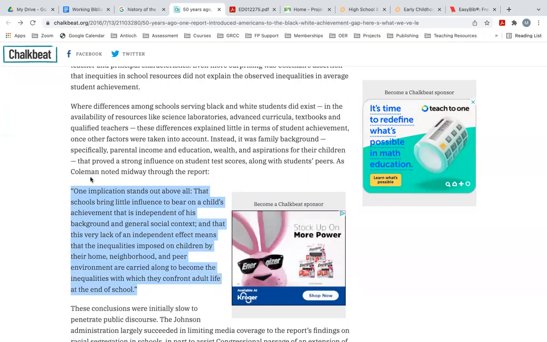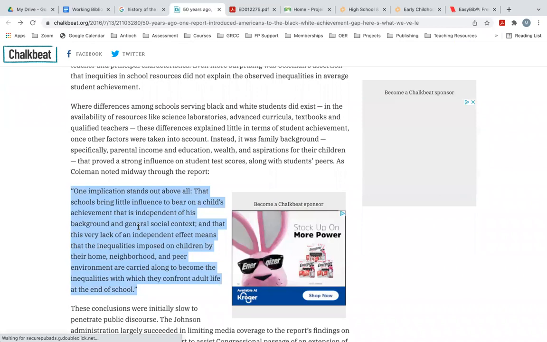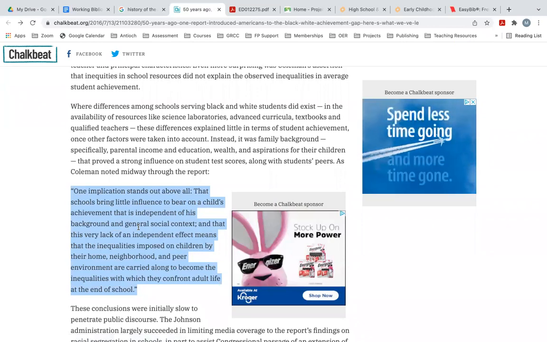So I would go to the Coleman report, and she didn't tell us exactly what page, but I know it's somewhere midway through. I would go to the Coleman report and see if I can find this direct quote. And while this direct quote may not fit what I want, there may be some other information around it that would be more suitable for my research. So that is yet another way you can mine one source for additional research, where you go and do the research yourself instead of just looking for everything at once.